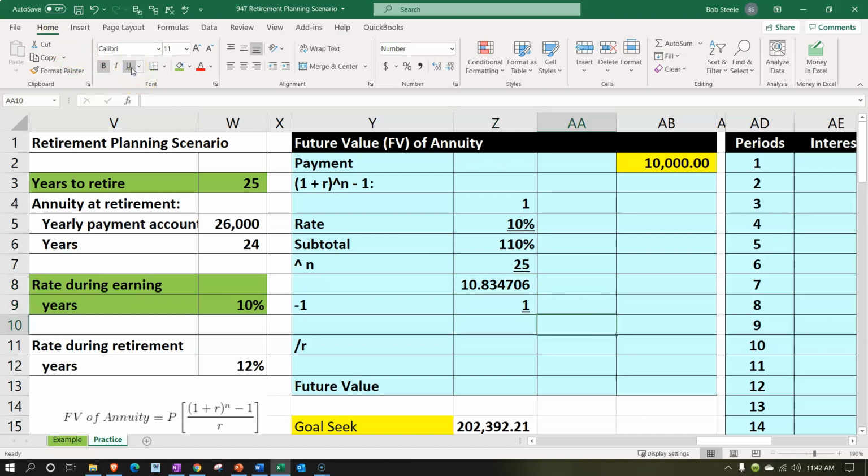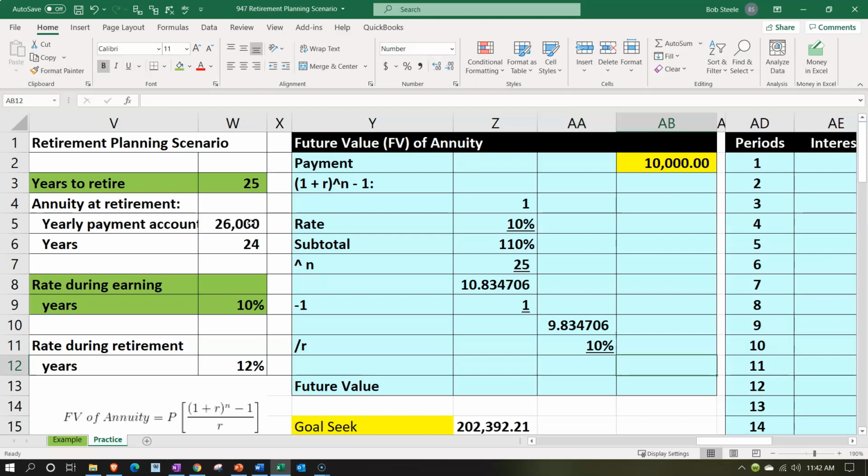I'm going to bring this out to the outer column now because now we have the entire numerator in essence. This is going to be this item minus 1. Adding some decimals, Home tab, numbers, add a few decimals here. And now we're going to divide it by r. R is going to be the denominator. R is going to be the 10%. Let's percentify that. Home tab, numbers, percentify, and underline. Home tab, font, and underline. So there we have that.